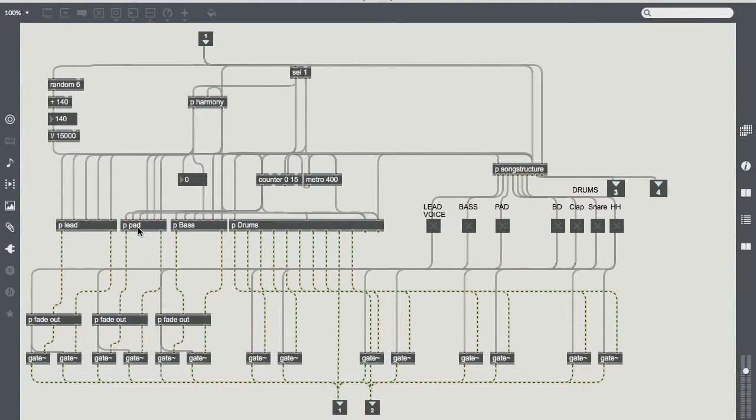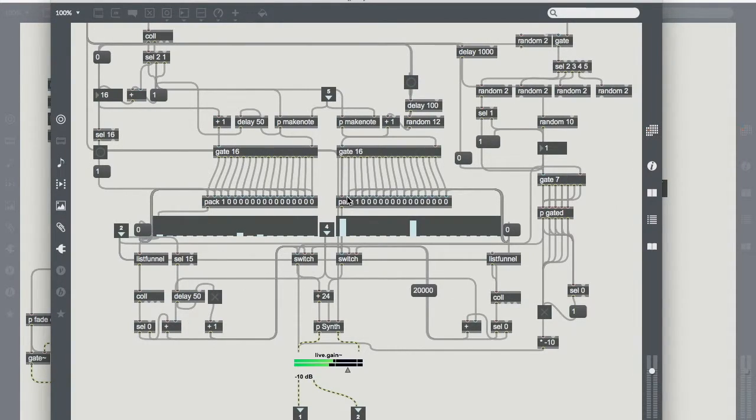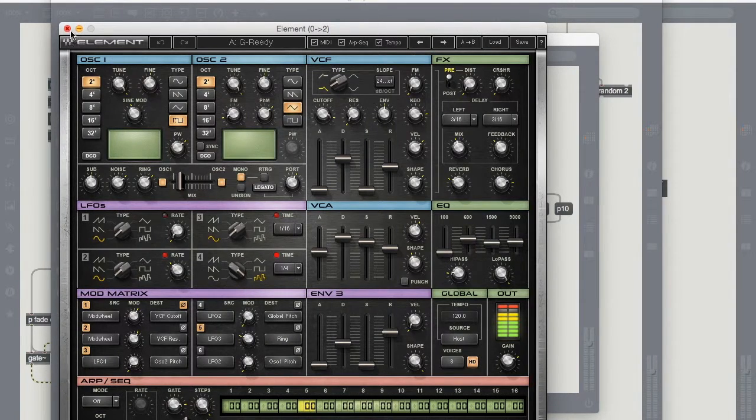Let's go on. Let's have a look over here. This is the pad. As you can see, it looks quite similar to the lead patch. The notes here orientate on the drums. The first note of each bar is always right at the beginning, and the second is wherever the clap is played. I programmed the first note to be in the root key to avoid too many dissonant harmonies. Again, all MIDI information is created from these two sliders here and then sent to a synthesizer just like before. There's 10 presets, synthesizer here.